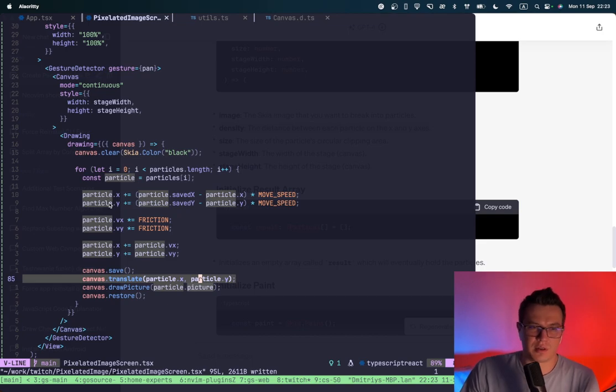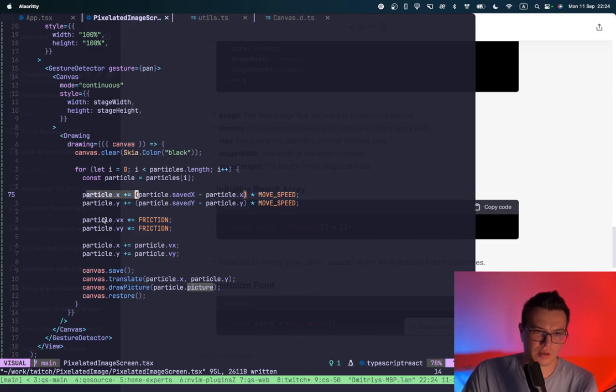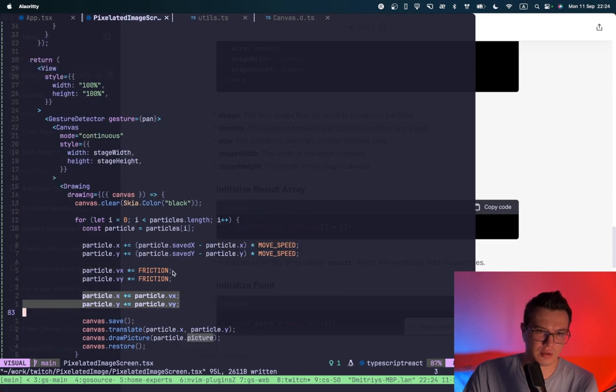Yeah, it's a bit hard to understand without explanation because we change particle x and y here, then we change it again here, and we use it for calculations.